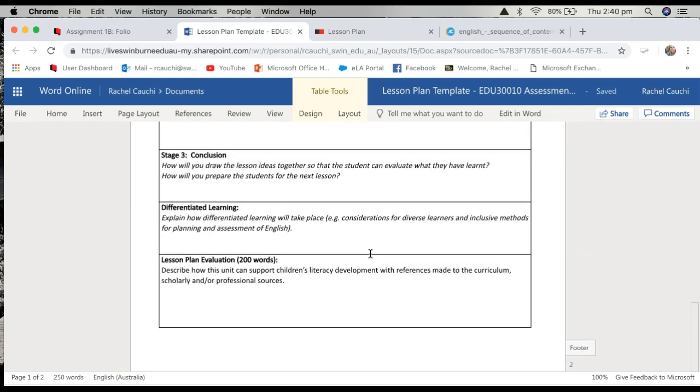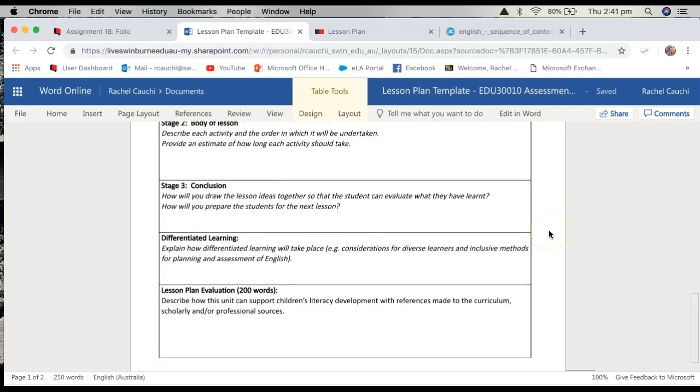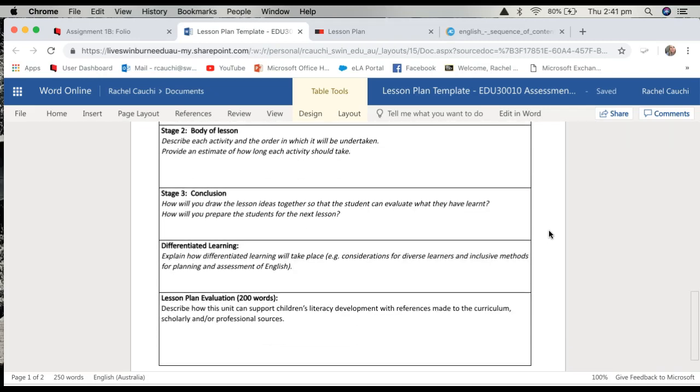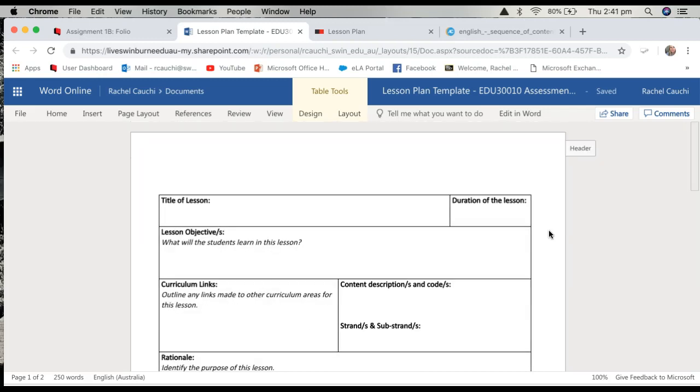As I said before, I haven't got specifics about how I would break it up yet. We'll save that for the interactive collab, which is coming up in week 6. As I said last time, these are all brand new assessments, and there might be something that I go, oh, I forgot to mention that. So please come to the interactive collab, or at least listen to it, because there might be new information or things we haven't thought of, or our ELAs are absolutely wonderful, so they might be able to put a different spin on things or something that I didn't think of. So please keep engaged with all of the DB posts and the other things that come out, because there might be more information that could potentially help you as well.